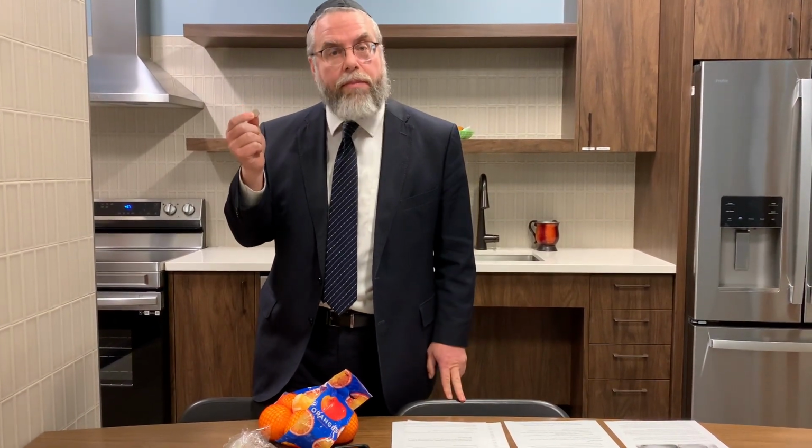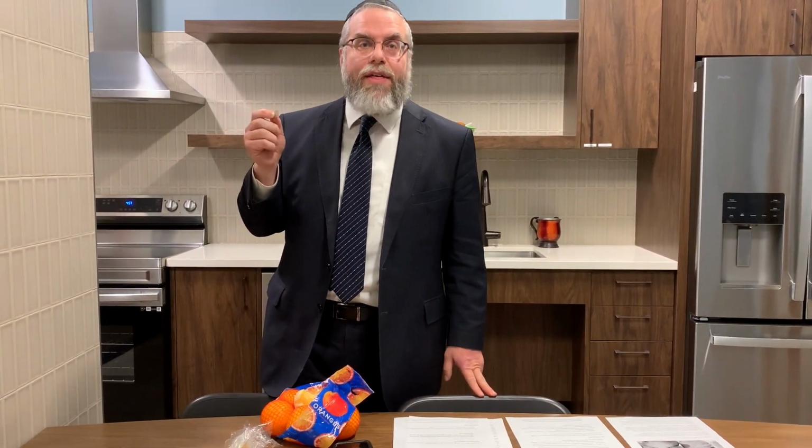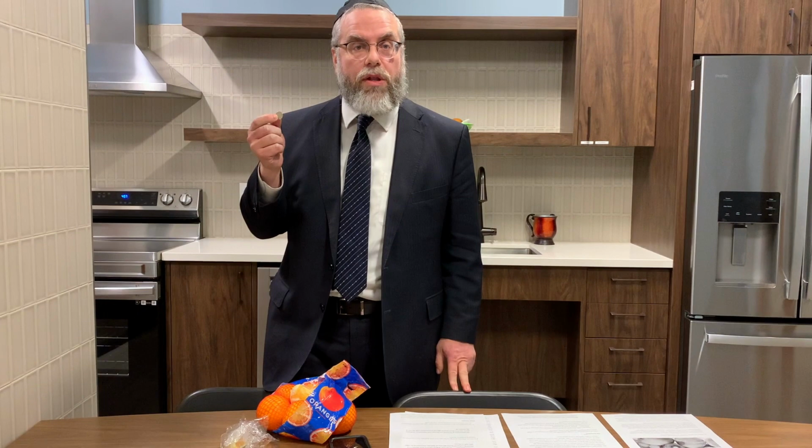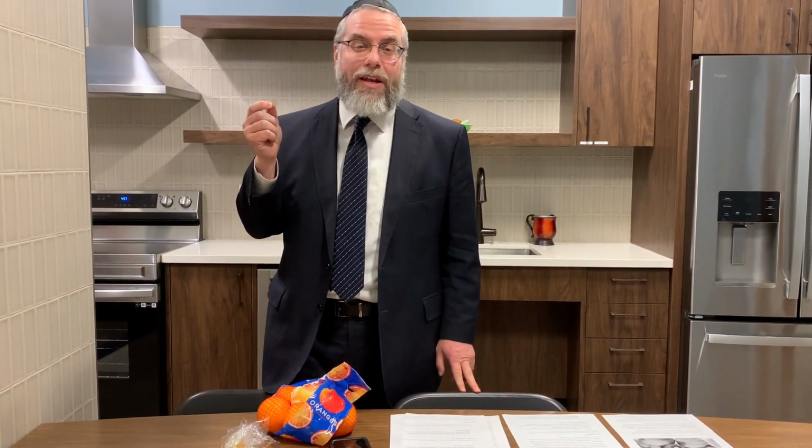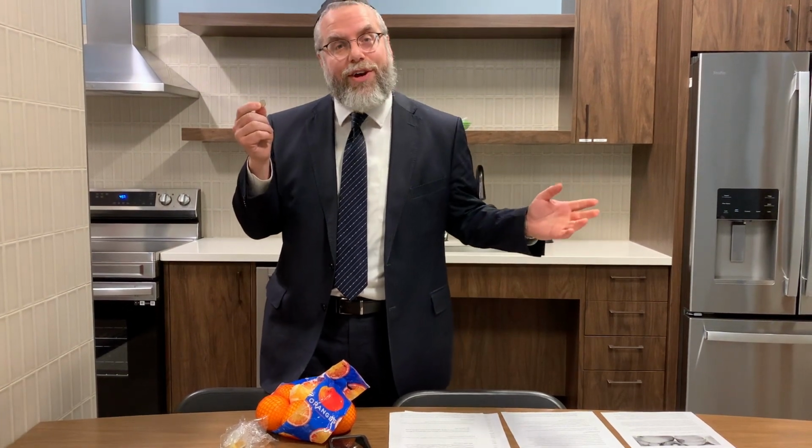The reason why I use a Canadian dime, firstly, it has to be the currency of the country that you're located in. So if you were in America, you'd have to use an American dime. The reason why I'm using the Canadian dime is because I want to be sure that the coin that I'm using to hold the Kedusha of the Maaser Sheni is worth more than a pruta, which according to the current market today, a pruta would be approximately 2.5 cents Canadian. So I'm avoiding using a nickel because who knows where the market's going to go.